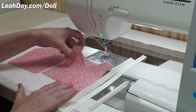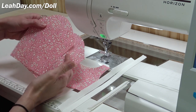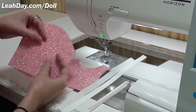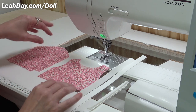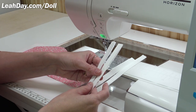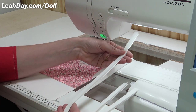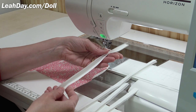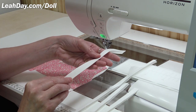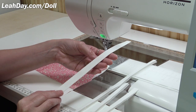Here are our shirt pieces: we have a front and back shirt and two sleeves, cut in a pink 1930s reproduction print. Small scale prints are generally a good idea when making doll clothing. We also have four pieces of hem/binding — two sleeve hems, the longest piece for the bottom hem of the shirt, and the medium length piece cut on the bias for the neckline. Take all of these, fold them in half carefully, and press with a hot dry iron. Be especially gentle with the bias neckline piece.